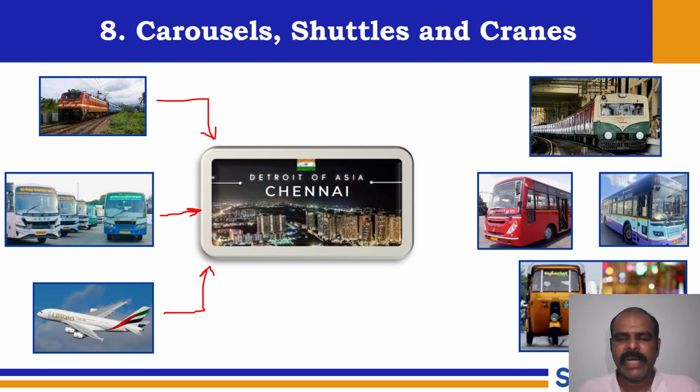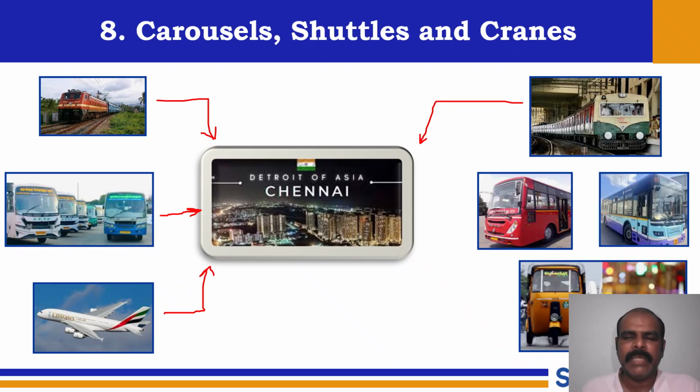Of course, we don't have any train connectivity directly. So let us assume we can come by means of local trains. Now in the first case we also used a train, and in the second case we again have a train, but the basic difference is that these are local trains, which travel within a certain limit. That means they don't go beyond a local point, say Arakkonam or Thiruvallur, whatever the case may be.